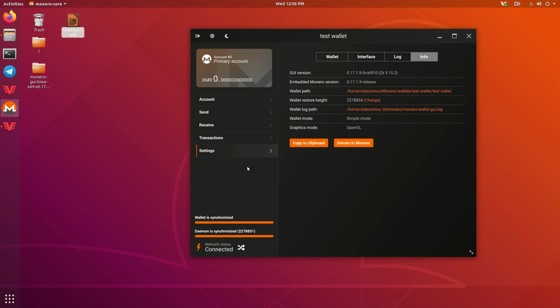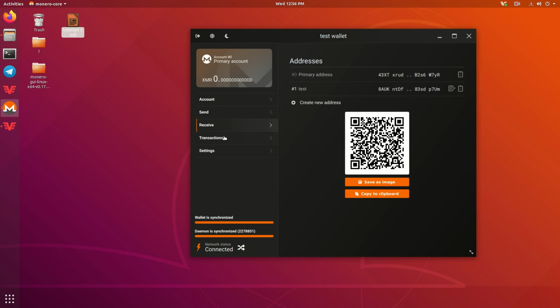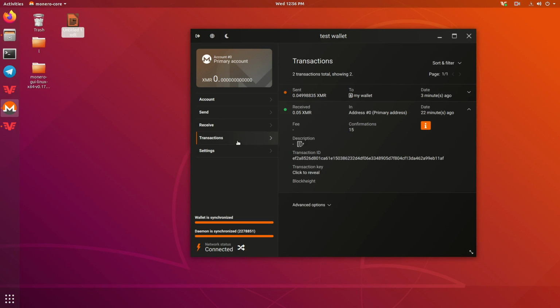That's pretty much the Monero wallet. I'm sure that after you use it a few times and get used to sending and receiving transactions, I promise you it's really not that bad.